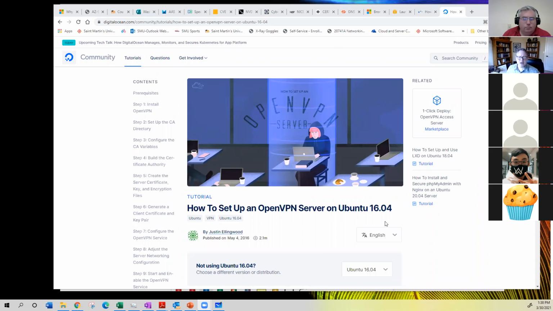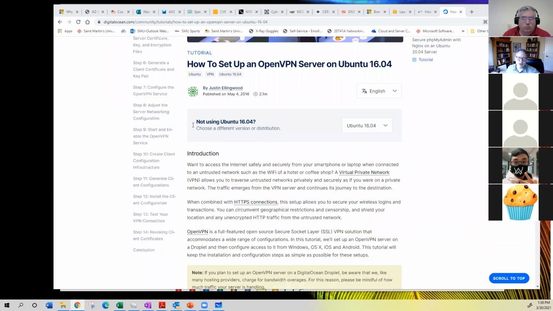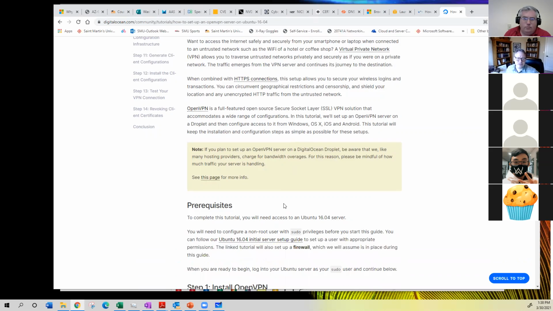So if you look at this one here, this 16.04, okay. If you say, oh, I'm not using 16.04, well, here are the instructions for 14.04, 18.04, 20.04, Debian 10, 8, 9, 7, CentOS 8, whatever. They've got instructions for multiple OSs. But this one is putting it all on one.